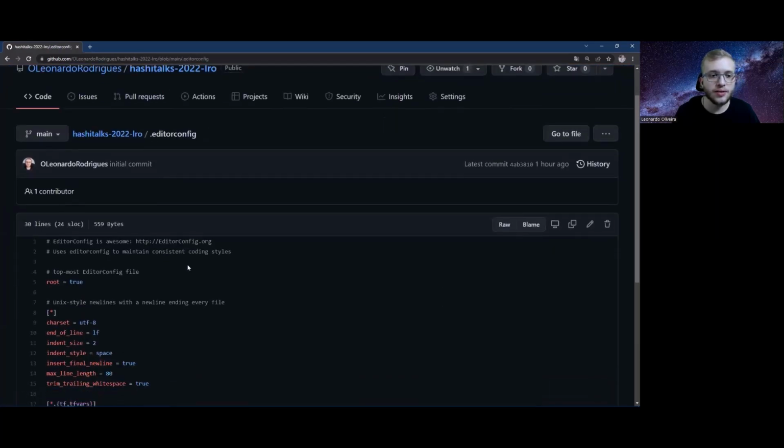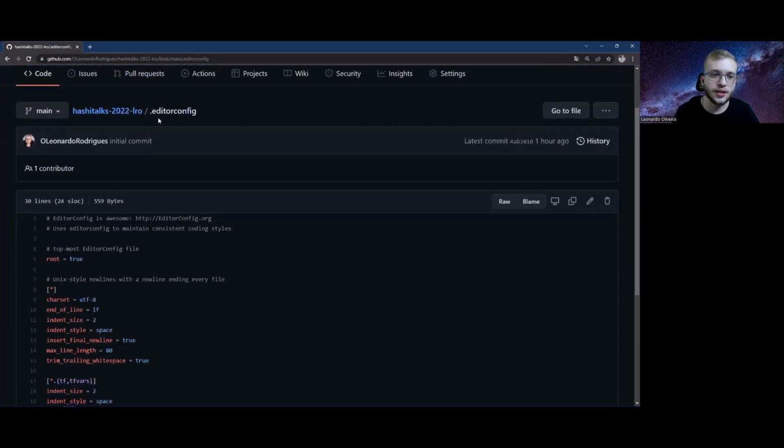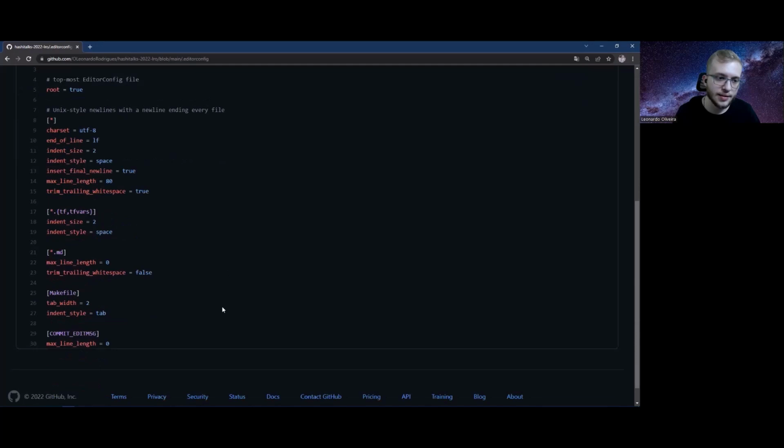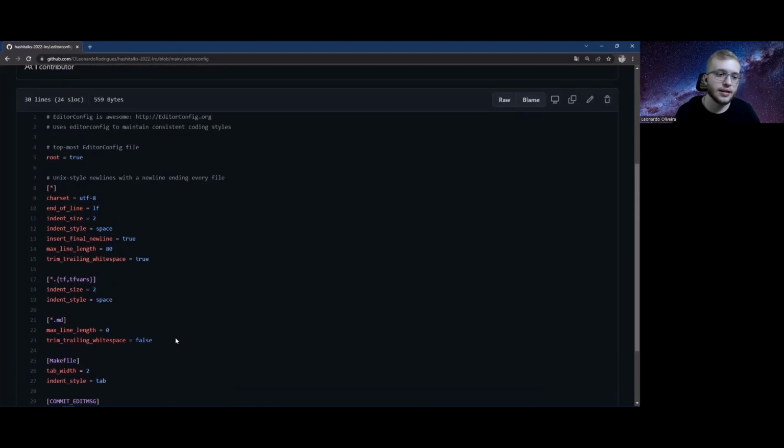I find it very useful to keep the editor config file inside my Terraform repositories. And this is the one that I use for this example, but virtually anything can be used as long as it is agreed upon inside your organization. So it has a few useful pieces of info.